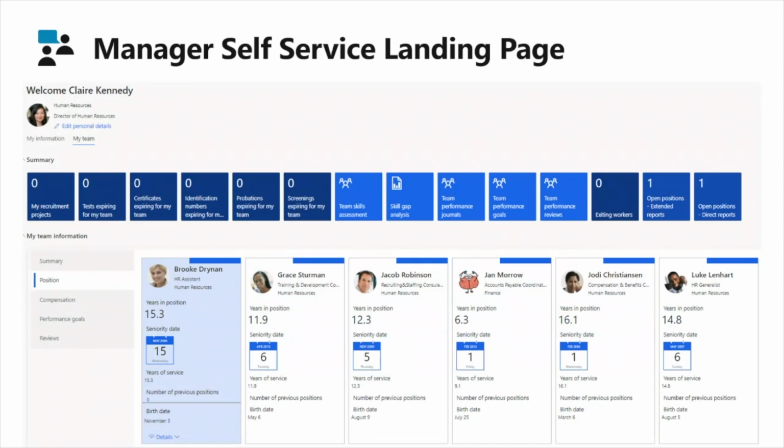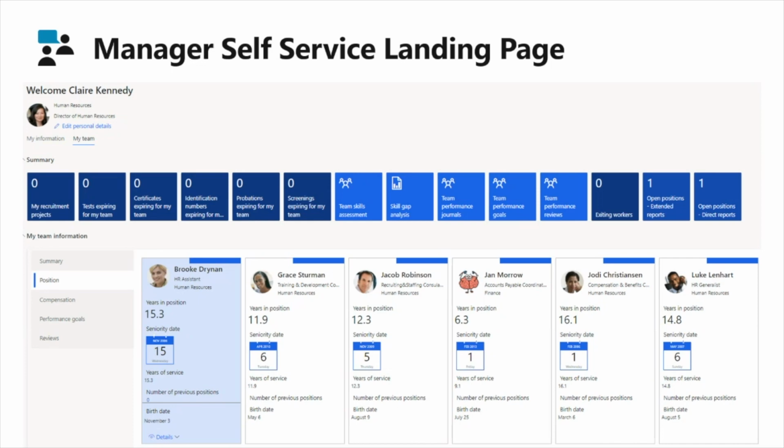This is the screenshot similar to ESS, which shows an additional tab of My Team. So you see that there's My Team added to the same ESS workspace. This indicates that this employee is also a manager and has access to information and processes related to not just him or herself, but also their team.